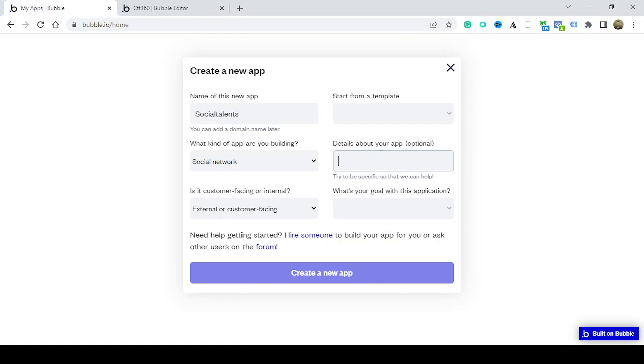So details about your application. Yeah, you can type a little bit of details, just a social network for no coders, sorry. What's your goal with this application? Start a business. So, like I said, this is lead generation, not really an important aspect of your business. So once you're done with that, that should take you straight on to the dashboard area. That's more or less like the front-end development area where you could do a lot of development on your application.